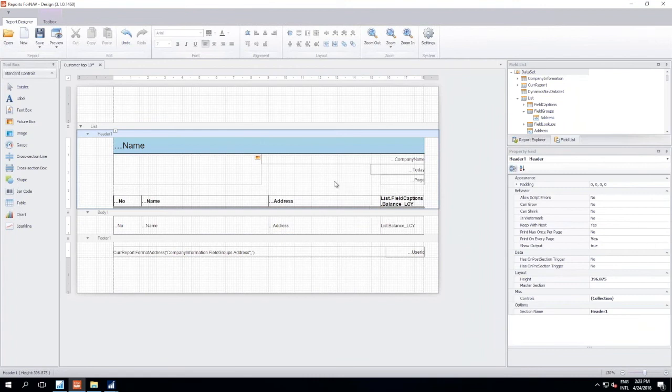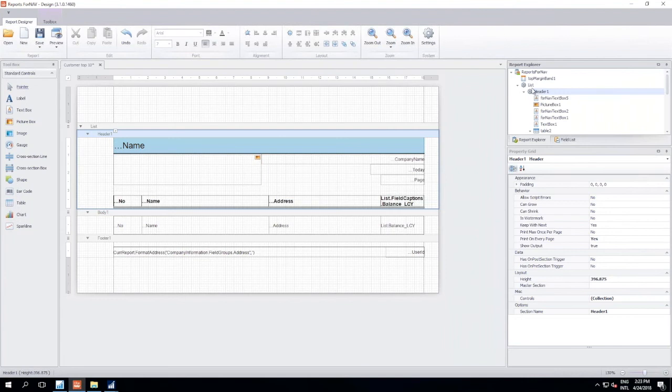Right, so we have a pretty nice report now. The only thing we still have is a lot of customers with a zero balance, and the customers are, well, they're not sorted the way I want them. I want the customers to be sorted according to the balance. I want the customers with the biggest balance to be at the top.